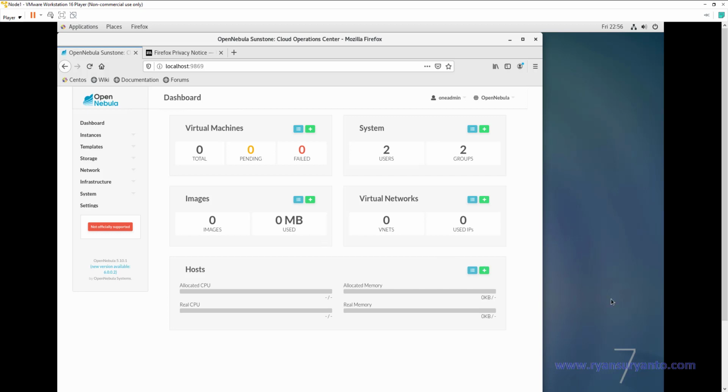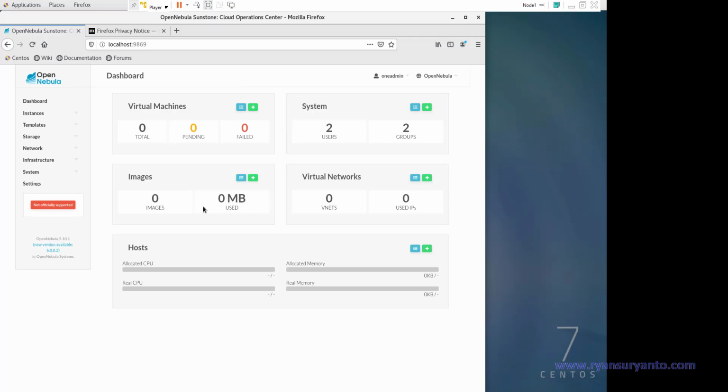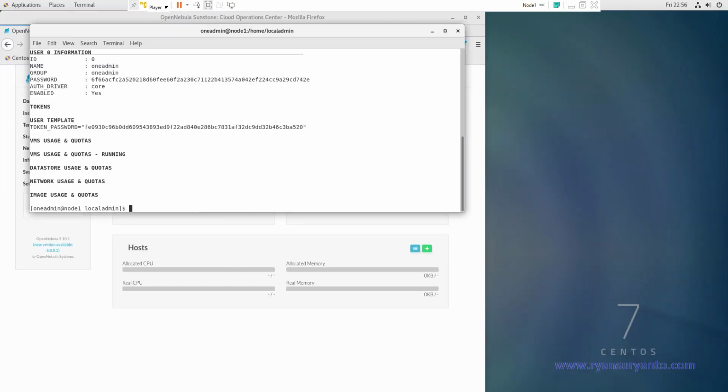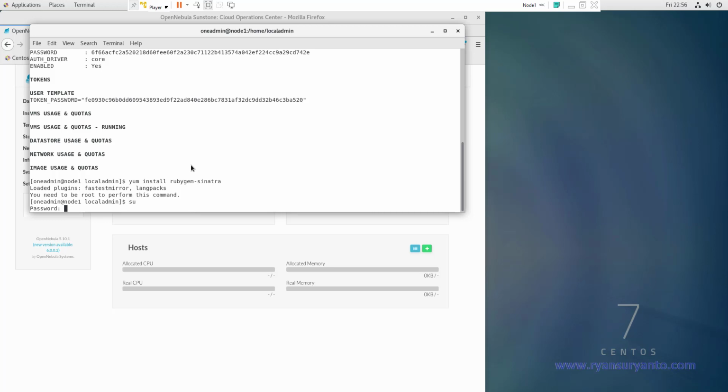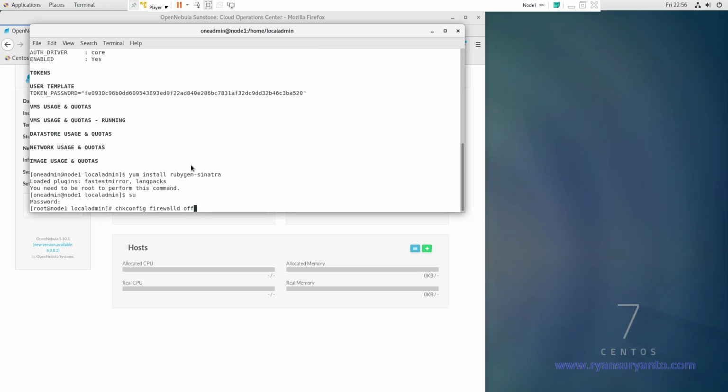There are a few other things that we need to do following the lab guide. Go back to the command, and then we install the package for Ruby gem Sinatra. We need to escalate the privilege as root.